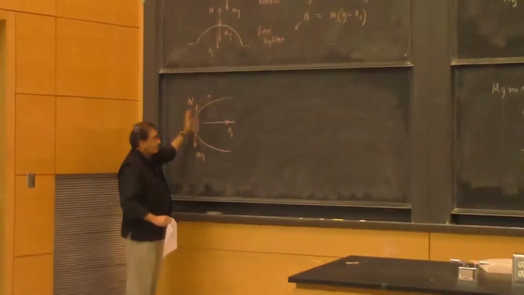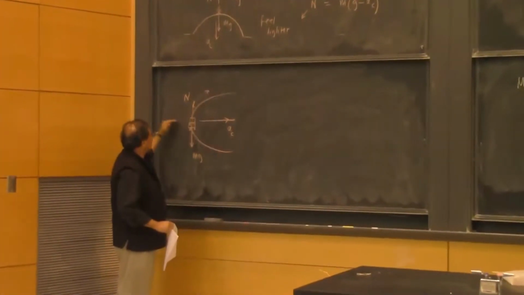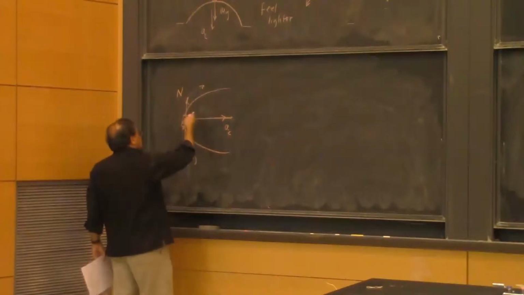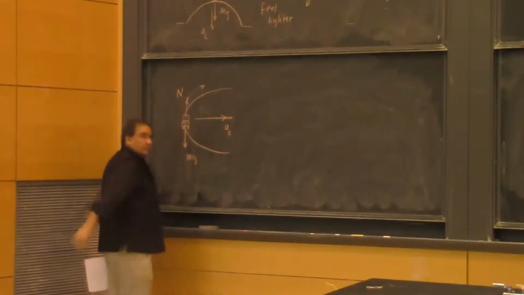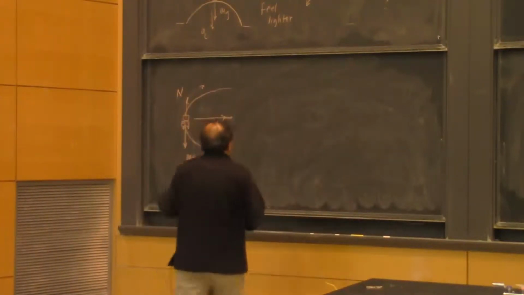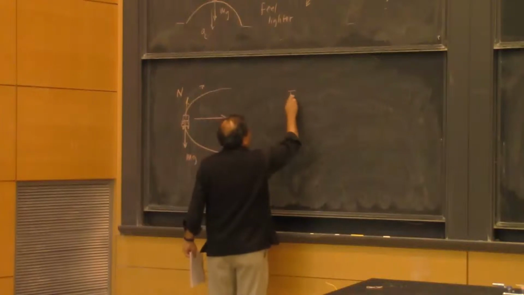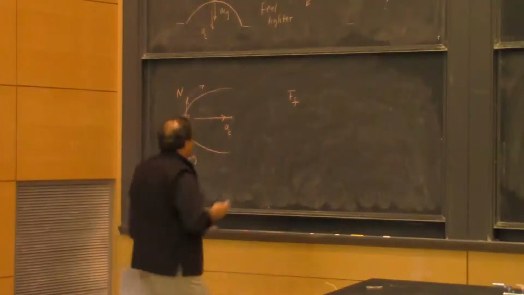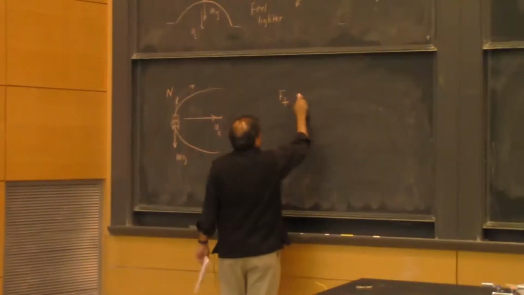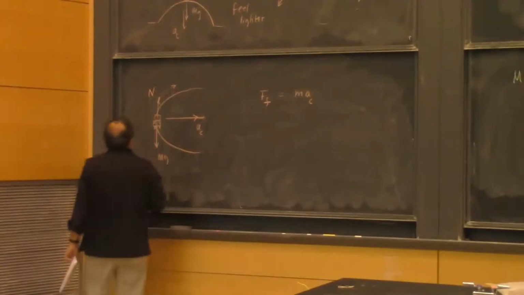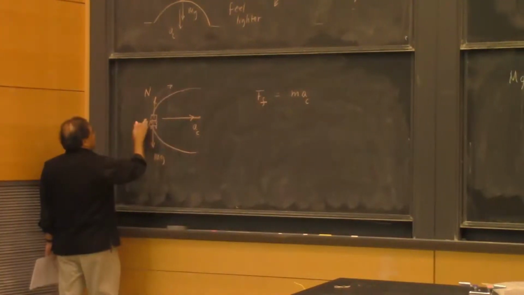And if there is friction, you should not have any motion in the radial direction. This is the radial direction. But it turns out that if there is no friction, you will slide out. So therefore, the friction force that comes into play because of the rope, let's call it F friction. This friction force is actually balancing the centripetal force, which is mass times the centripetal acceleration. So in other words, it is trying not to slide out.